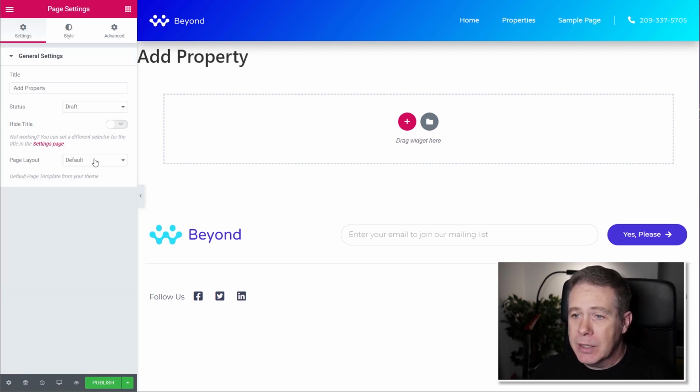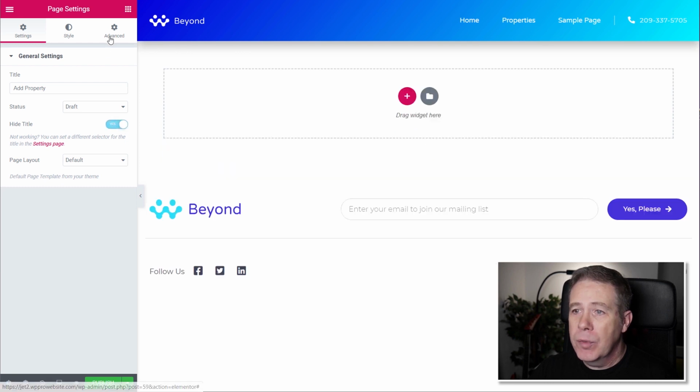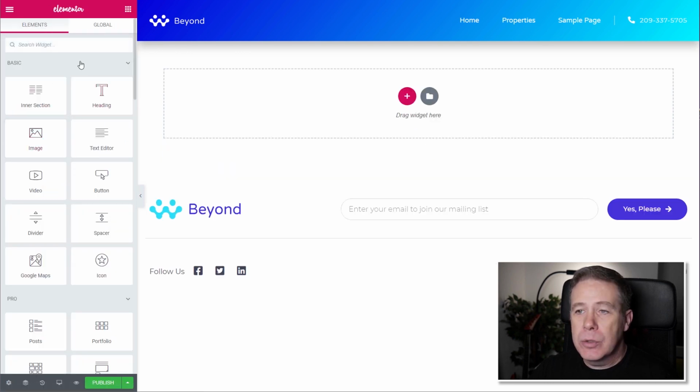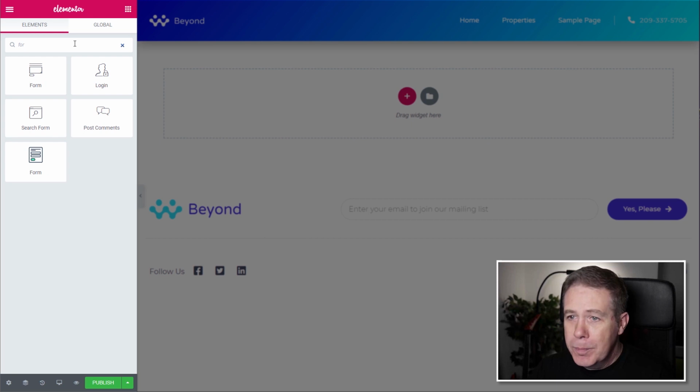Let's get rid of this title at the top, so we're just going to turn that off. We're going to come back in and choose the widgets. So we're going to just type in form, and you can see this is the form element that we want. As you can see, the icons are a little different, and the icons for Jet Engine are all different. Again, it was one of those things I'd like to see the logo in the top right hand corner.